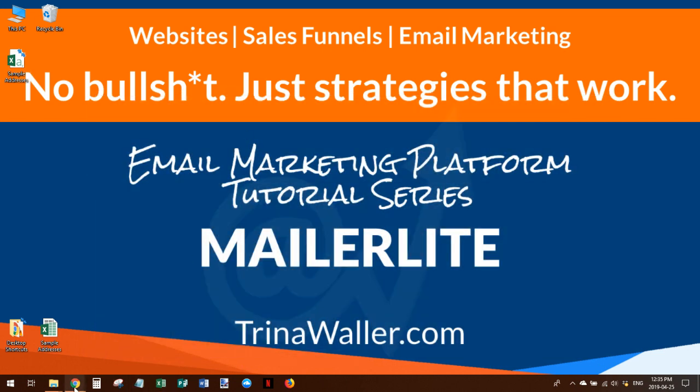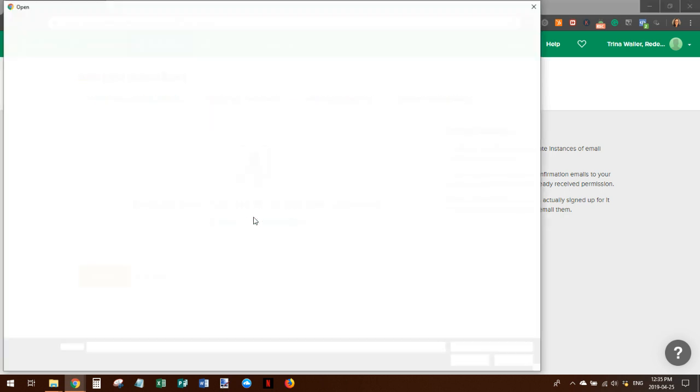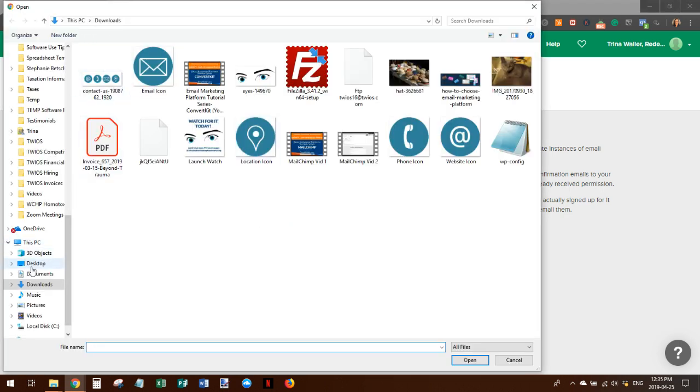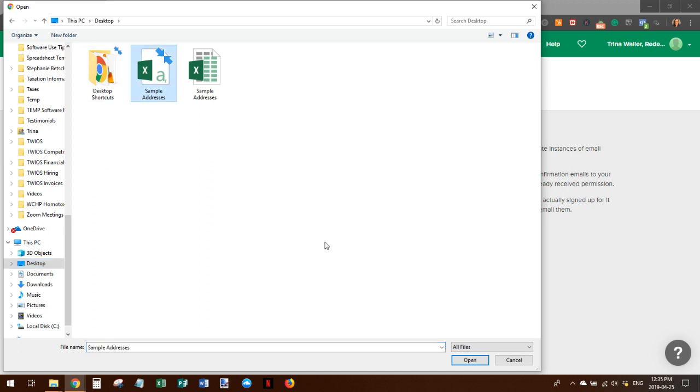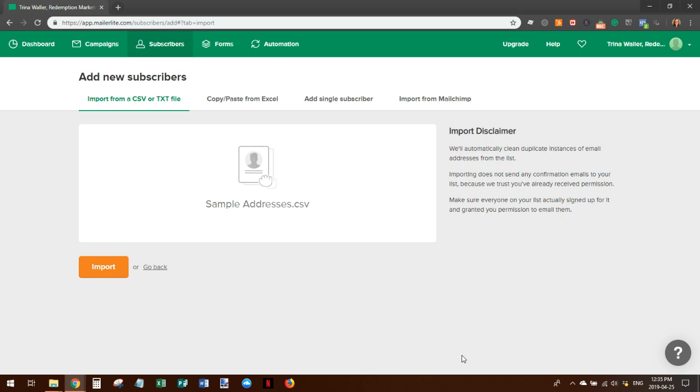We can just close that down, jump back in here, and select this file. You'll see the CSV file looks a little bit different than the Excel file. It does have an indication that it has been stripped of all formatting. So this is the one we want. If you try and import a list from an actual Excel document, it will not allow you to do it. So I'm going to click on Import now.